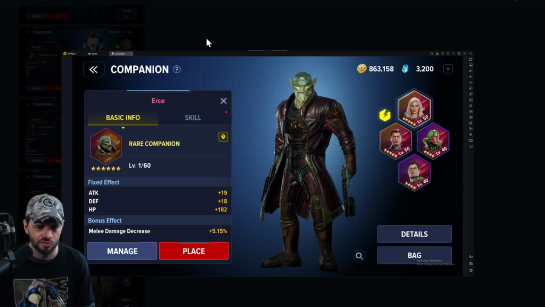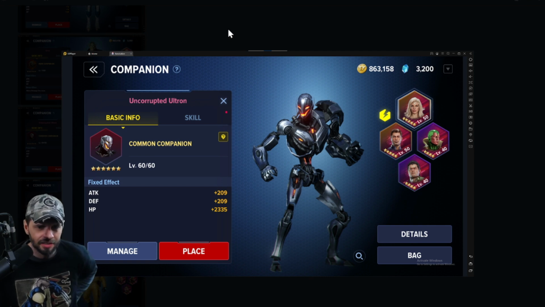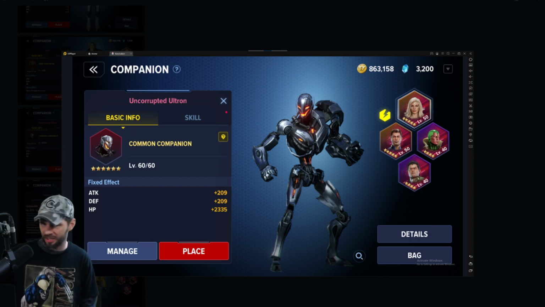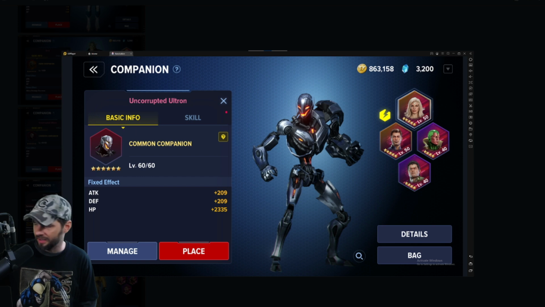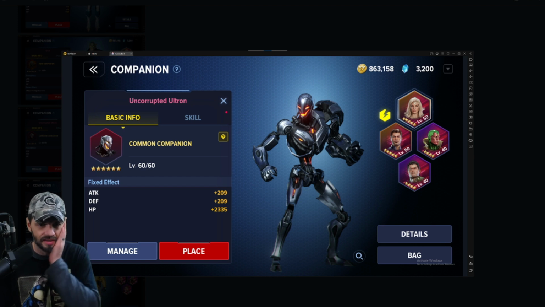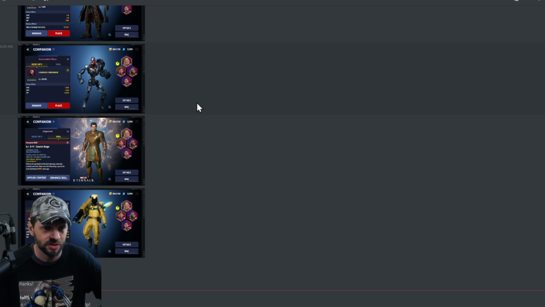You got Ursa here, also 6-star, level 1. You've got that melee damage decrease bump in there. The Uncorrupted Ultron. We've got just the stat bumps, level 60. I mean, my Uncorrupted Ultron, where's that bad boy at? We've got him at, let's see, that's that one. Mine's at, I don't even have him owned yet. So that's a bump of 190, 2200-ish. So those, again, are pretty good for leveling that up to 60. That's probably a lot of tokens there, but it was interesting that he went ahead and did that and got some points there.